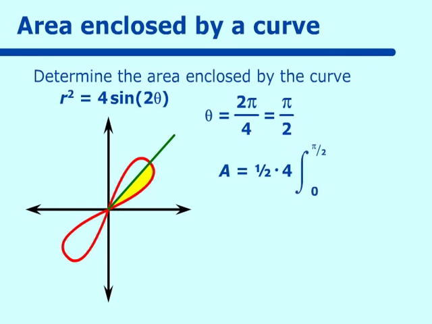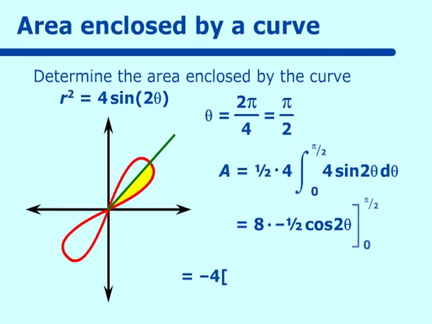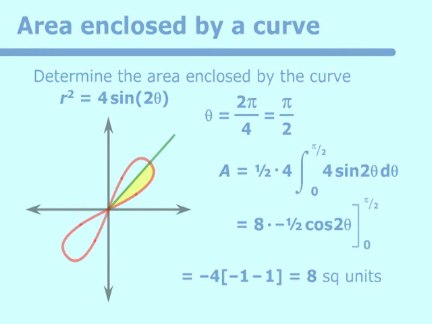So area equals one half times 4, because I'm doing the whole curve, times the integral from zero to π/2. Because r is already squared here, we can just put down 4sin(2θ) and dθ that. And in cleaning all this up, we get 8 times the integral of 0 to π/2 of sin(2θ) dθ. Take the integral. We get 8, integral of sin(2θ) is negative one half cos(2θ), and we go from 0 to π/2. This becomes a negative 4. Cosine of 2 times π/2, which is cosine of π, is negative 1. The cosine of 0 minus 1 again. And that gives us a negative 2 times a negative 4, which gives an 8 square units. Well, let's go on and do a little bit more difficult type of problem.